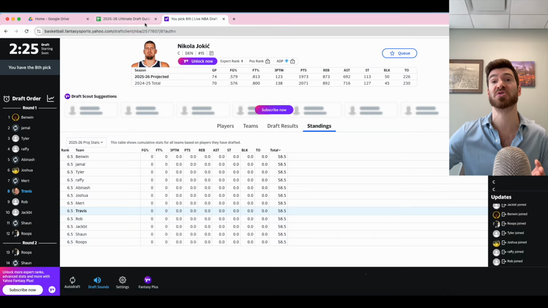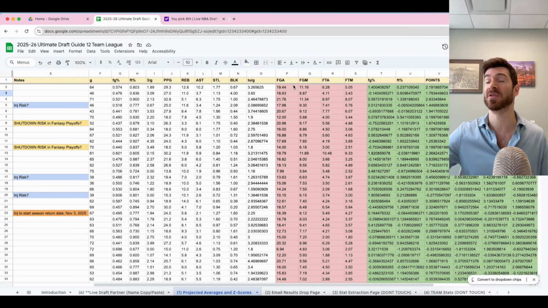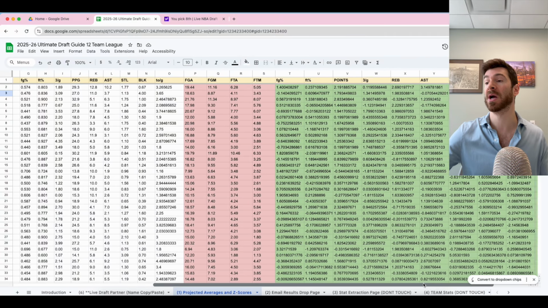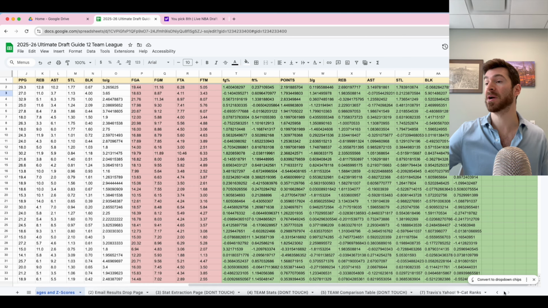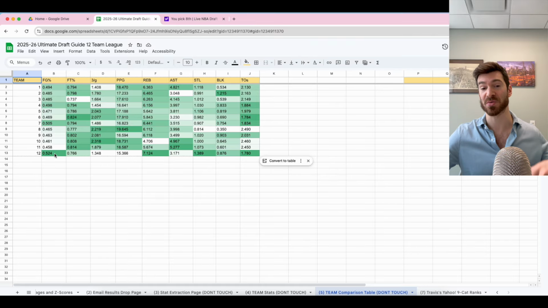What I put together in this spreadsheet is an actual projection: I put down the projected field goal attempts and field goals made, so that when you have your comparison table, let me show you this last page here, everything is according to actual statistics with field goals made, free throws made. So everything's a little more accurate than Yahoo's projections. But there's a lot of magic here.